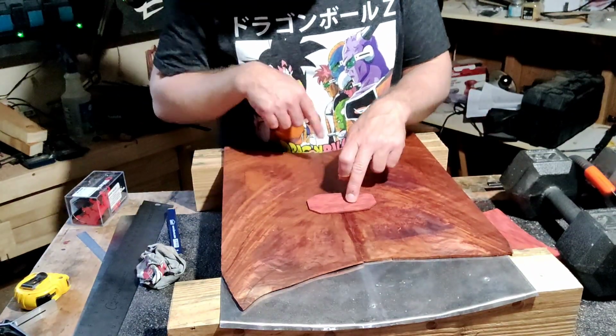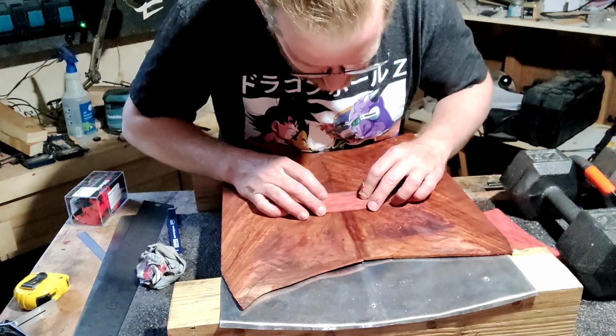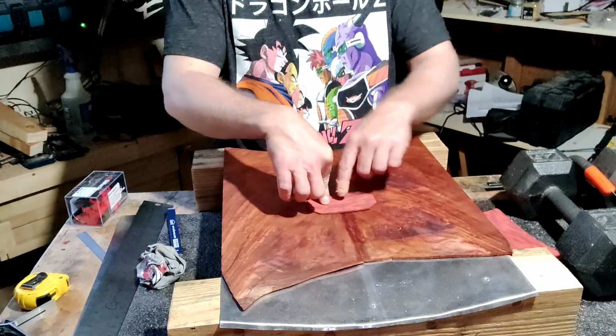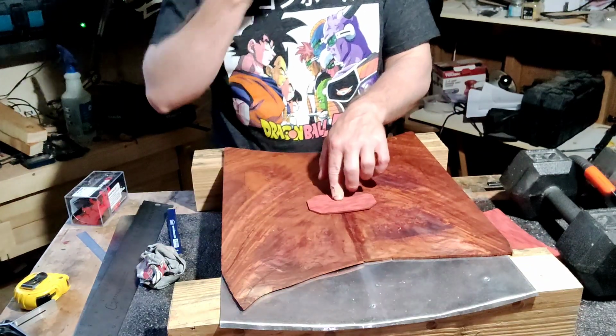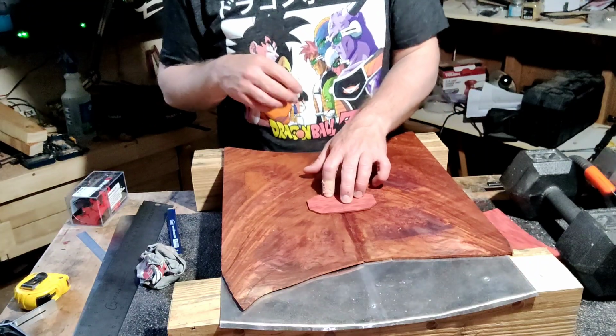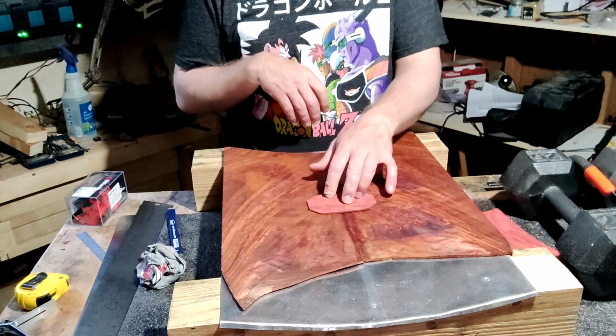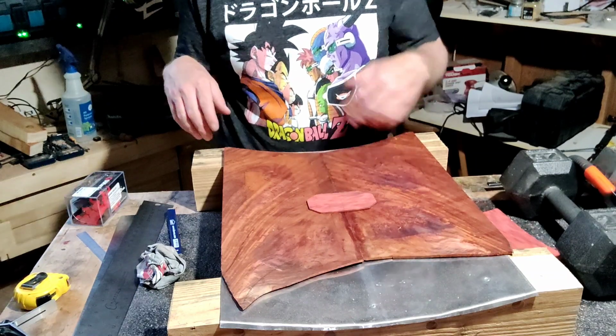Looks pretty good. It's oversized, so it gives me plenty of room to play. It'll help stabilize that section of it, and it's thin enough to fit behind the block. And all of those make me very happy. So I think all that's left is to glue it on.